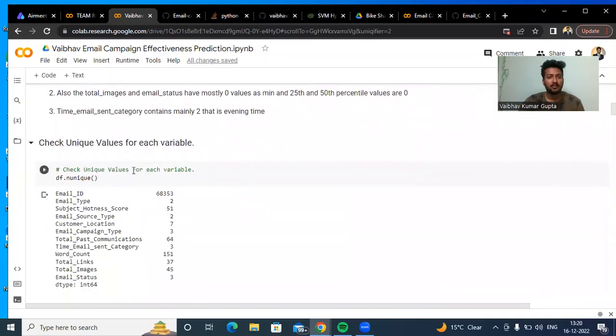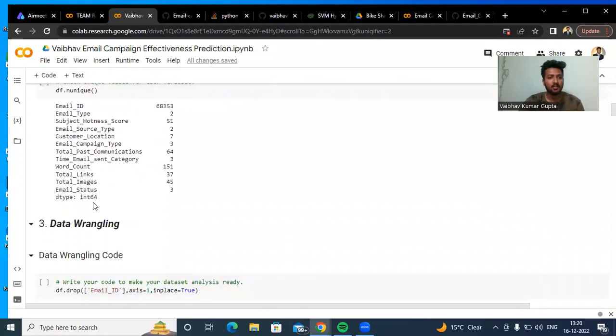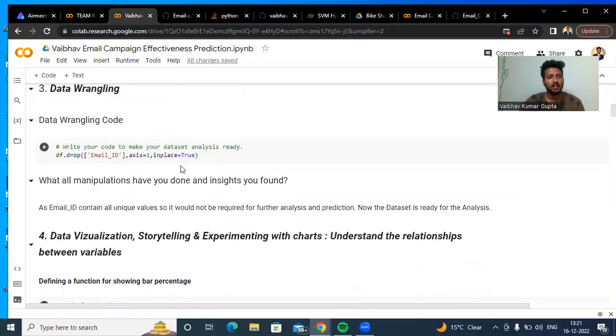When we check the unique values, we can see that email status has 3 categories, email type has 2 categories, time email sent has 3 categories, customer location has 7 categories, and email source type has 2 categories.